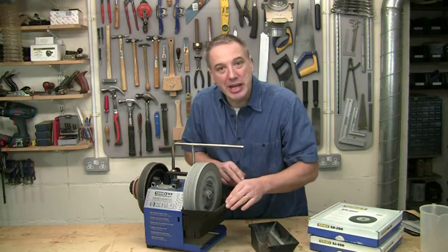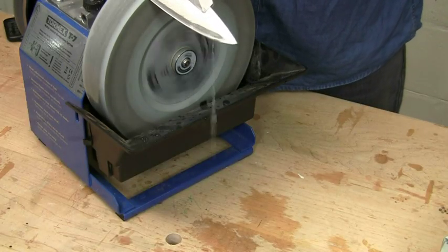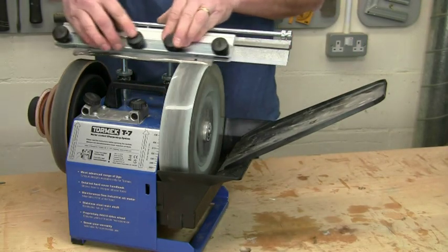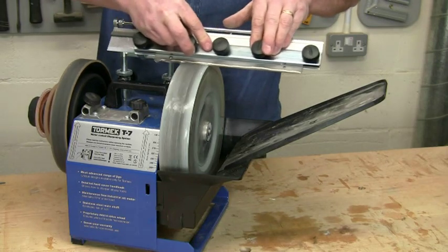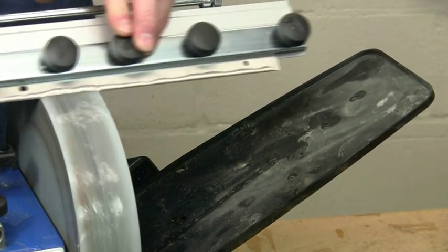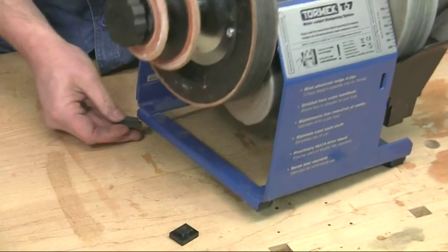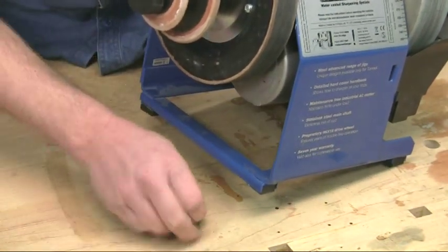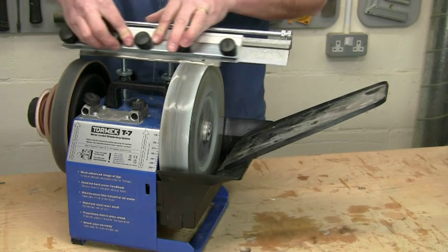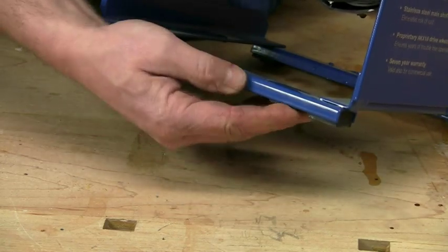However, even with this larger lip, you can still get messy runoff when sharpening long tools like shaft knives and plane blades — they tend to dribble all over the bench. To overcome this, just clip on the long chute, which directs any stray water back into the trough. Also included are a couple of magnetic tilt shoes which fit under the honing wheel side, so the water now drips off the tool into the water trough or onto the chute — a really good feature when sharpening long tools. When you're not using them, they store magnetically under the machine.